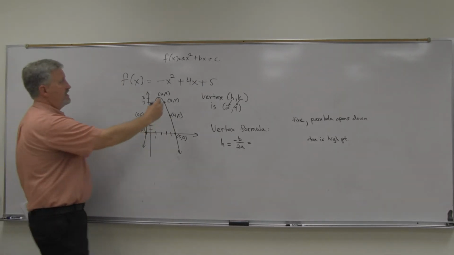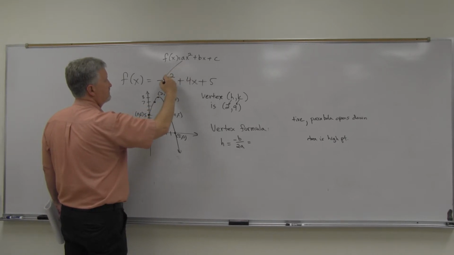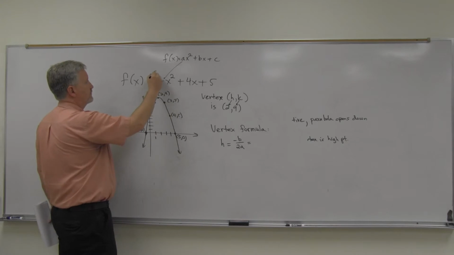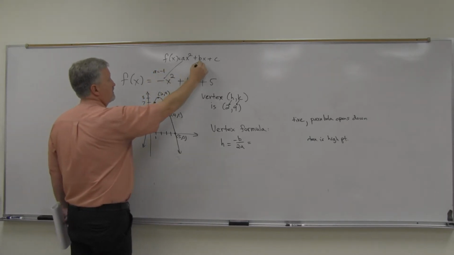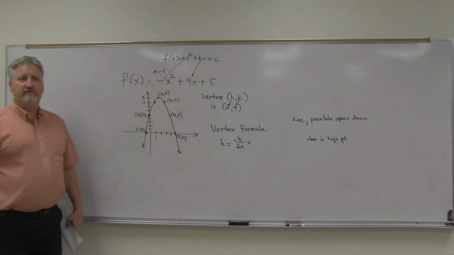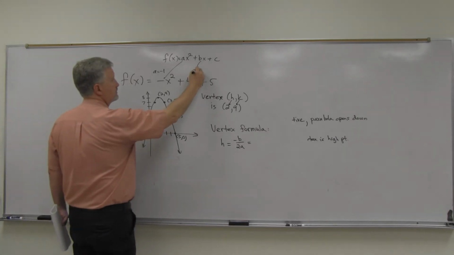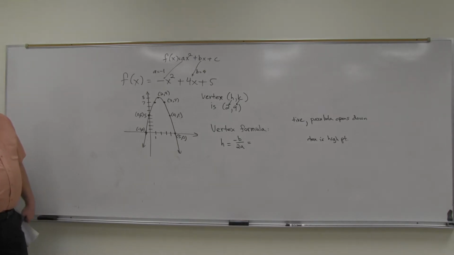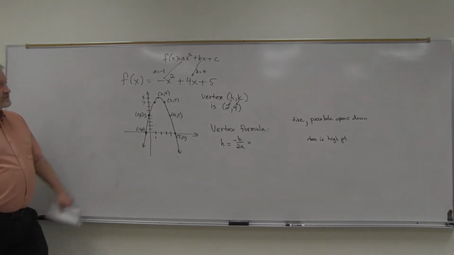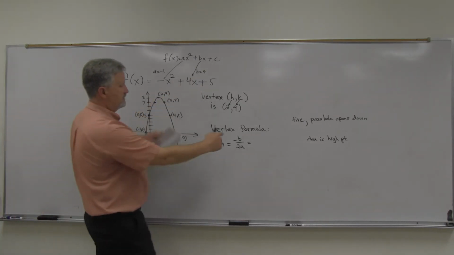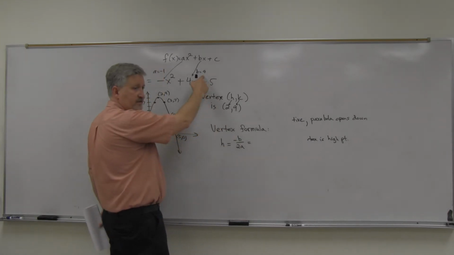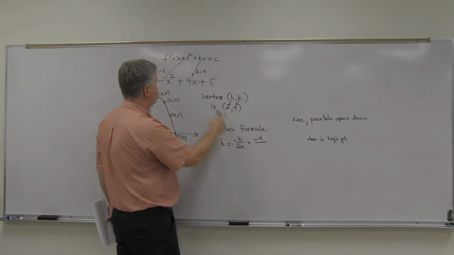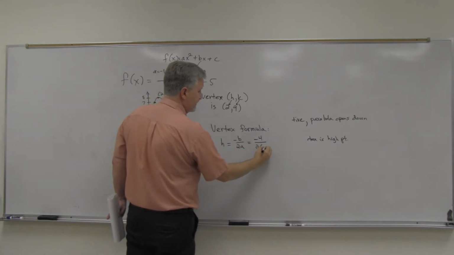So in this particular case, all right, the a comes in front of the x squared. Well, it's a negative, so we'd have to say that's -1. And then the b is what's in front of the x, so the b here is 4. That's what I'm referring to in this formula. -b over 2a. That is, in this particular case, -b, so it's the opposite of this b, so it's -4, over 2 times a, so 2 times -1. What does that give you?